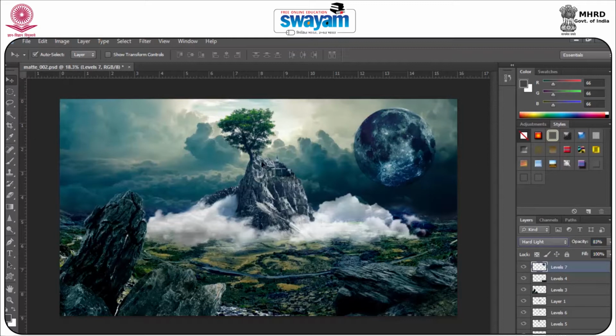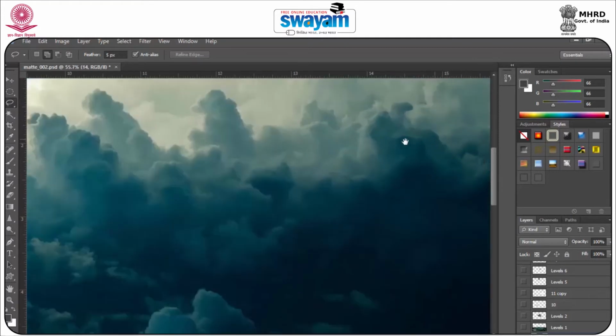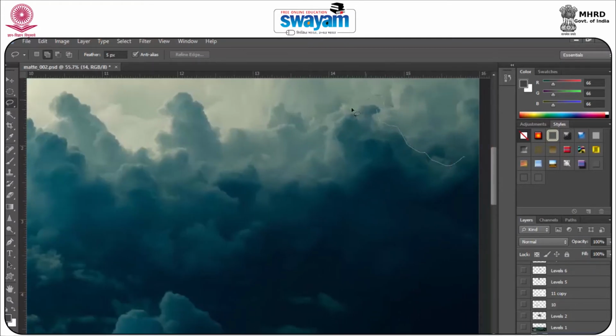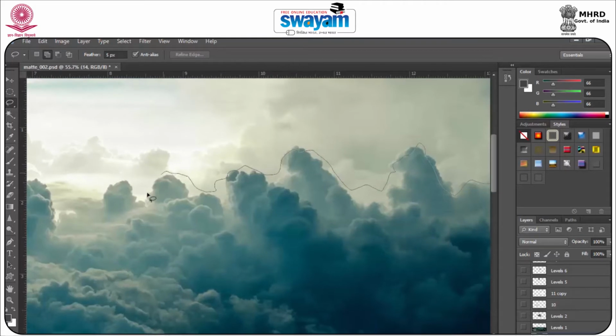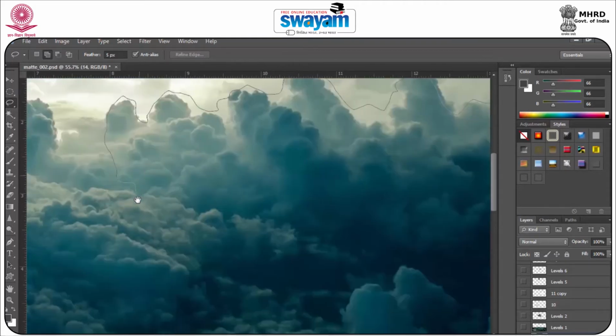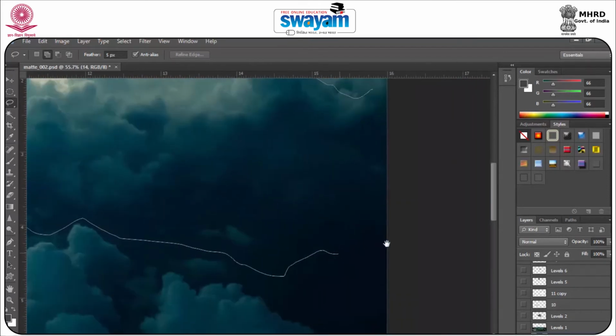Also, one more thing we have to do, I will select this part and isolate the same by holding Alt. You can click over here, all the things will be gone. So I'm using the lasso tool, and now I will increase my feather to about 5, because we need some amount of feather at its corner. So I will remove this part, selecting all the parts with this random movement. You don't have to work with accuracy if you are cutting the clouds. You can also use a random movement. Okay, that would be fine, no problem.